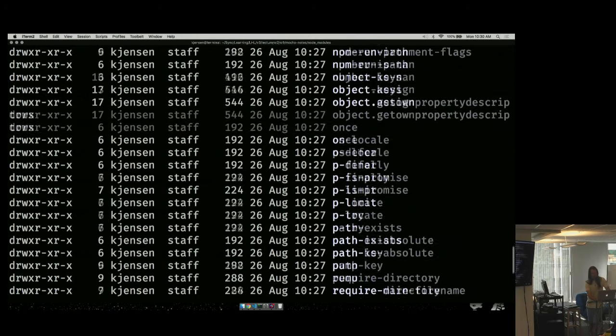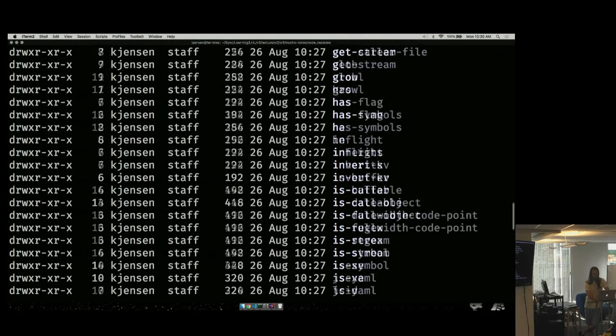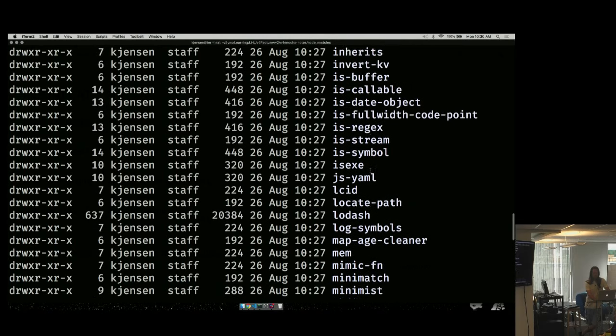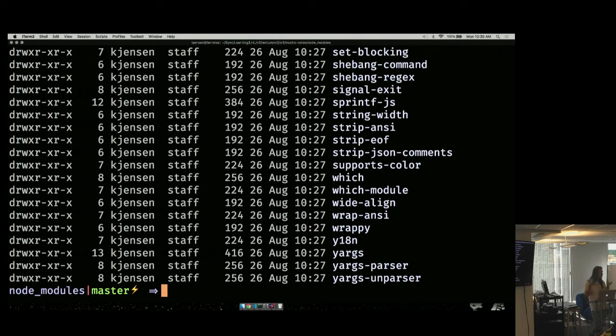And then in node_modules, I have a list of all of the dependencies of this project, right? Is Mocha in there? Yeah, right here. Where did the rest of this come from? All this stuff, I didn't npm install flight. I didn't npm install growl. Where did they come from? That's right, so Mocha has its own dependencies. Mocha has its own package.json file with a list of dependencies and dev dependencies. So these all come from there. These are dependencies that were installed because we installed Mocha. So we get Mocha and all of its dependencies installed on our machine into the node_modules directory for our local package.